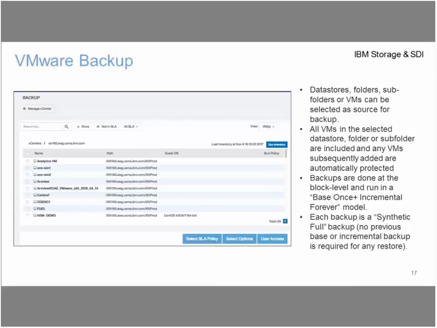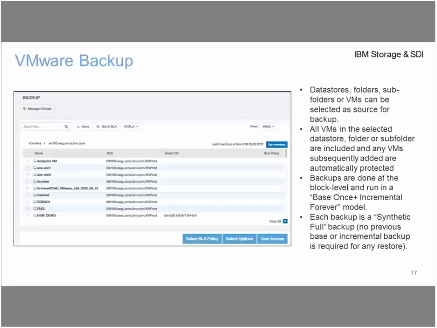All the VMs, if you select, for example, to protect a particular data store or a folder or a subfolder, all of the VMs that are contained within that data store, folder, or subfolder are automatically protected, and any new VM that you add in the virtual environment to one of those data stores, folders, or subfolders would automatically then be added to be protected within Spectrum Protect PLUS based on the SLA that you've chosen for that data store, folder, or subfolder.